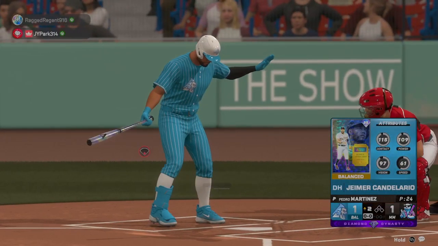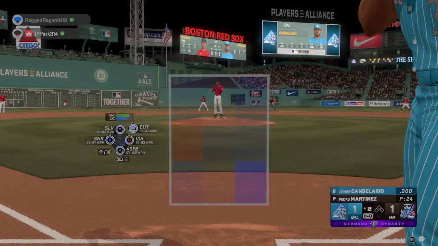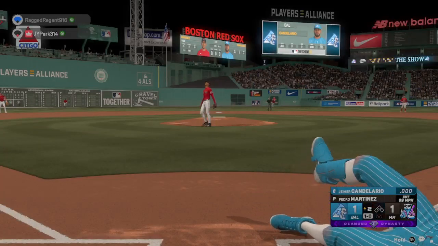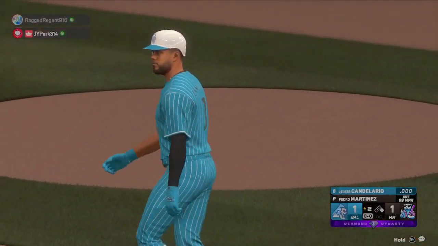Top of the second, now batting Jamer Candelario. Candelario batting 6th in today's lineup. He's usually a third baseman, but today he's the designated hitter. That hit him. And the leadoff man is aboard to start the inning.